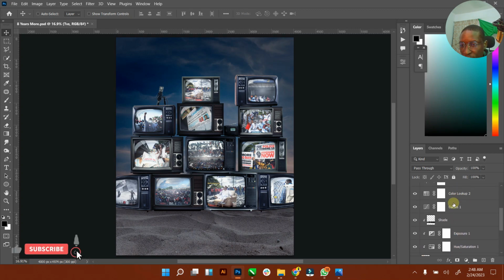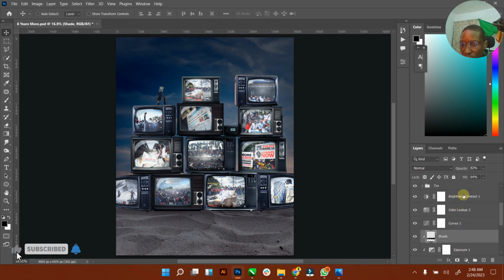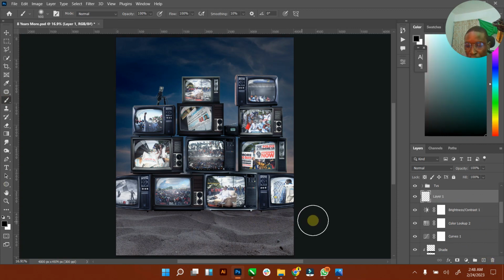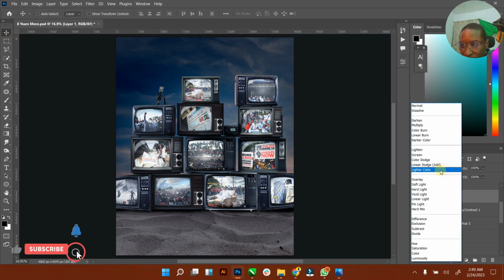So just in front of the sand as well, I want to put something in front of the sand. It's a dark shade. So it's obvious that yes, something is there.